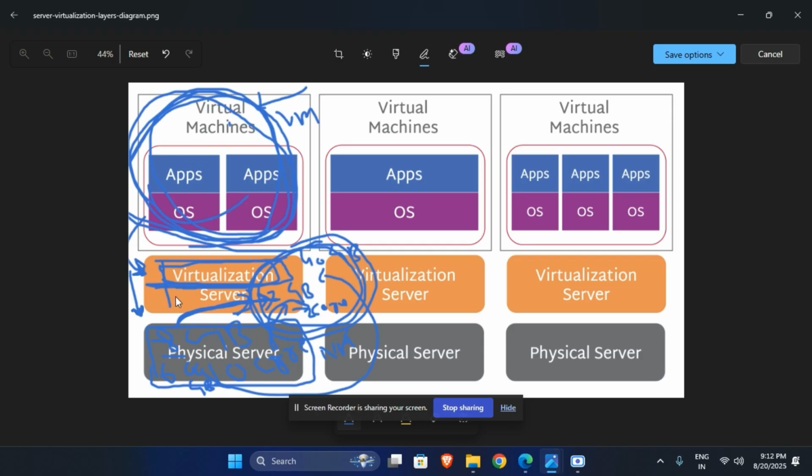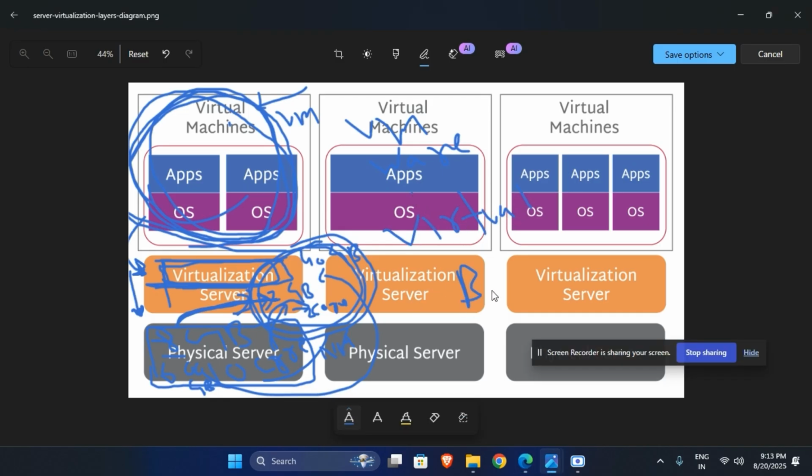Now all we are doing here is using this technology, virtualization. To use this technology we have some software. One is VMware, for which I have already created a video. We also have VirtualBox, and we have hypervisor.